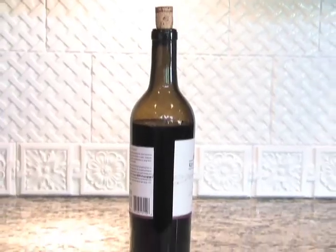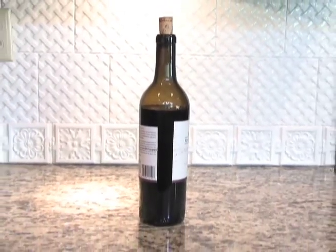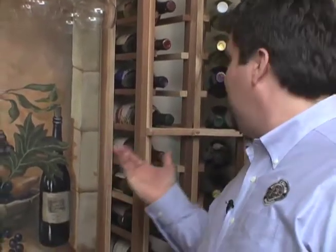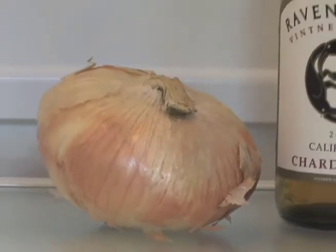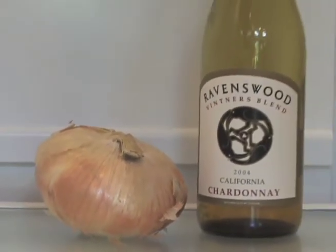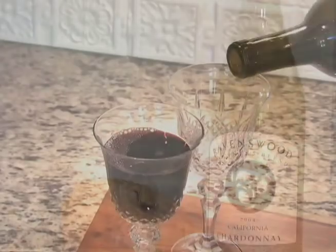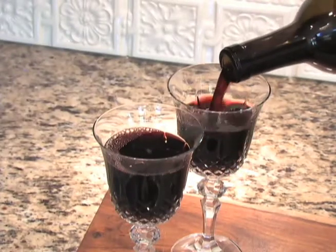While wine is safe to keep out for a few years, don't think you can get by with chilling it in your fridge. Putting it in your refrigerator, it's subject to everything in your refrigerator that smells. Really? The cork of a wine is a natural substance, so things pass in and out of it. So if there's a piece of salmon or an onion in your refrigerator, eventually your wine is going to take on the smells and taste of salmon or onions. And that probably won't be the best way to enjoy your wine.